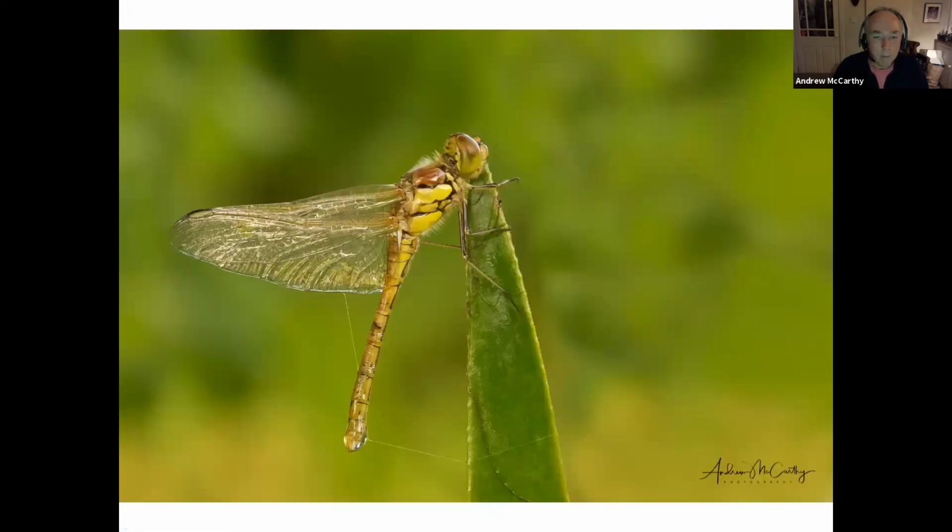highlights. The early morning light, and I've said I don't get up early in the morning. Well, I do sometimes. And this is the kind of result. You get this beautiful golden light. We all know the golden hour.